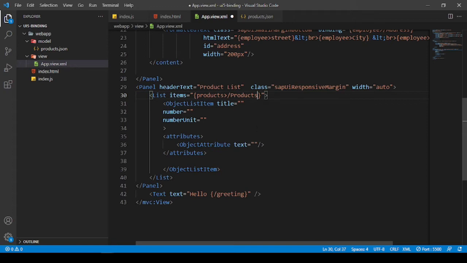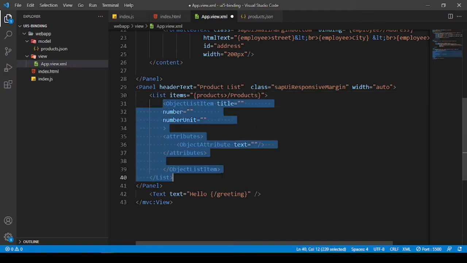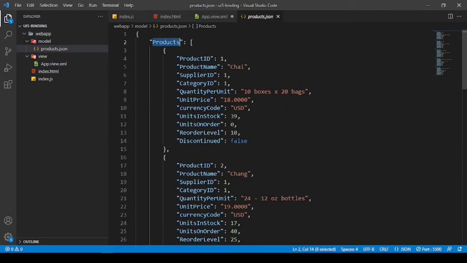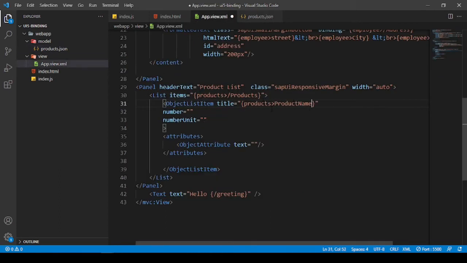So what next do we want to do? The template is my child, and here the title I can again bind to any of the product properties, but we first need the model name and the greater than sign. Now I don't need a path expression because we have seen how the element binding works. So I can directly put any of the properties here, and let's put the product name.